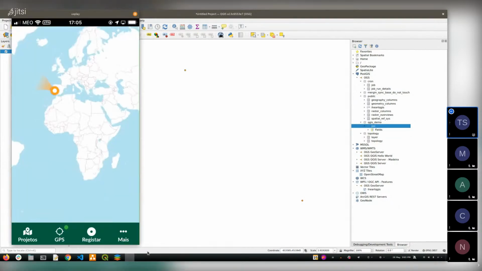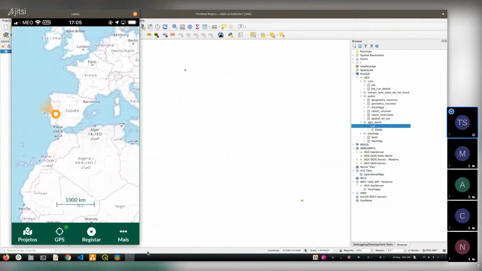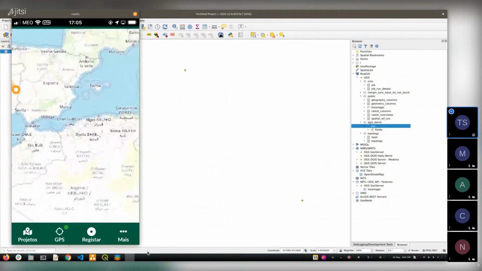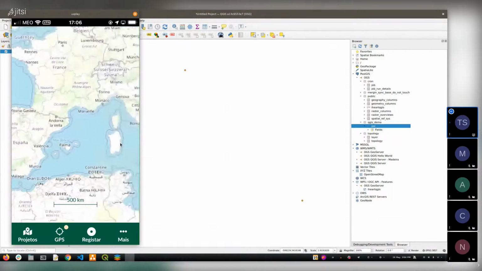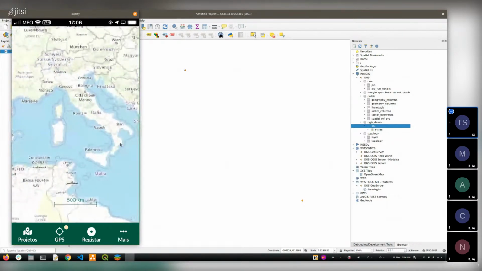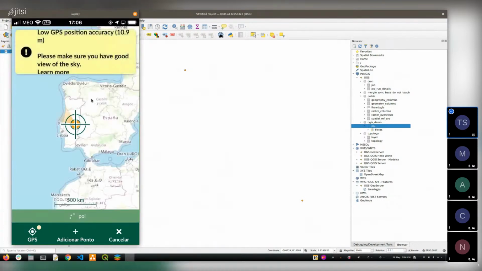So looking at my phone here, the icons are not so clear. So I'll show you the whole workflow, how we can fix that. But you can hopefully see, let me see, there is a dot there, and there is a dot there, and there should be one in Italy. I'm trying to drag the phone screen around with the mouse. It's not going to work. And there's one over here, I think it is. So what I'm going to do is just record a new dot on the map.